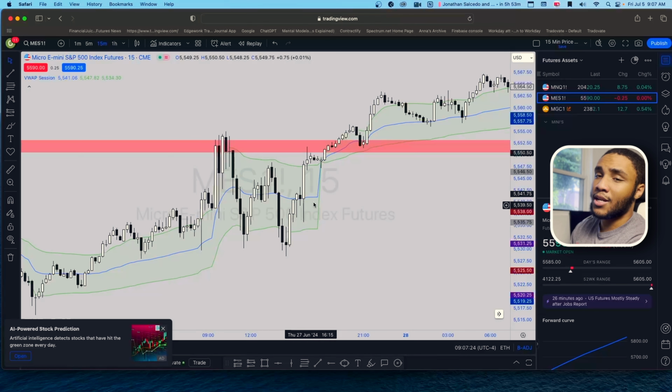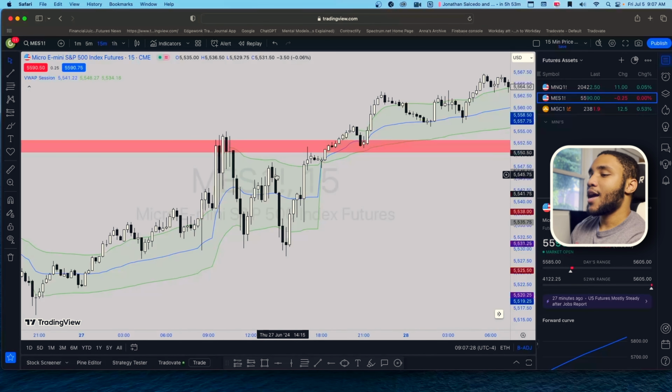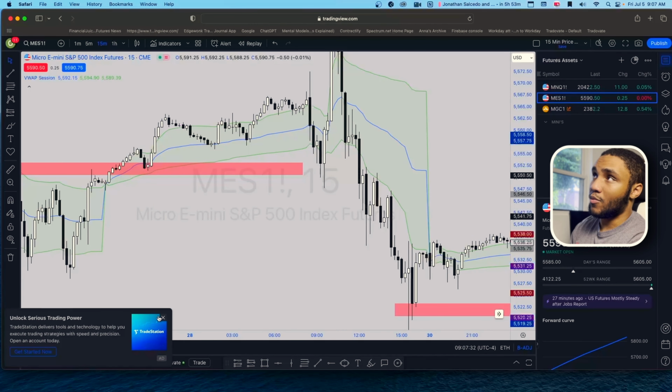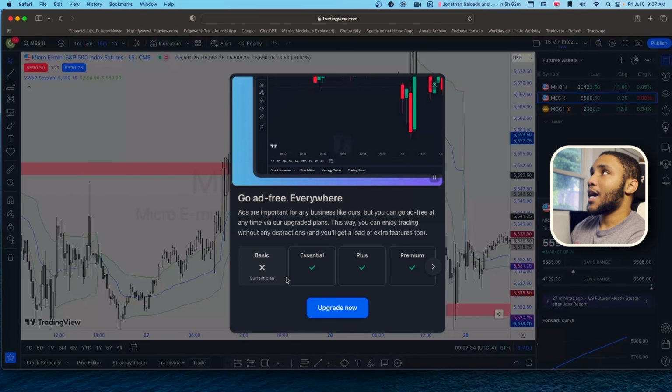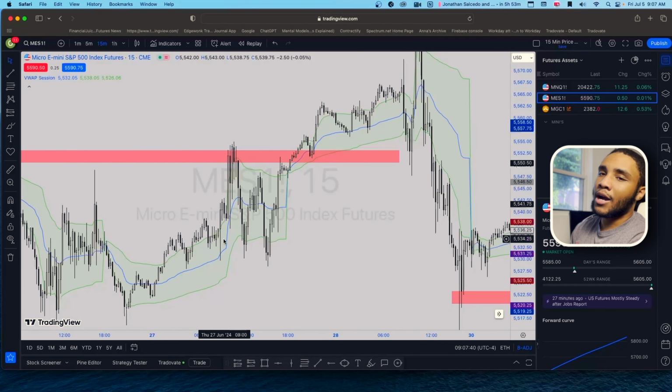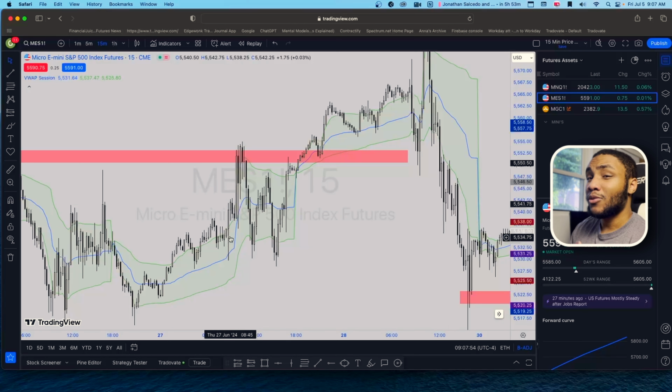So that jumps into the next question. What is my main confluences? I have three main confluences that I look at. One, I look for my VWAP. I kind of use VWAP as a moving average, some people like to say. If I'm looking to buy, I usually like to see price above this blue line. If I'm looking to sell, I usually like to see it below the blue line. But I mainly use VWAP to tell me where the volume direction is.